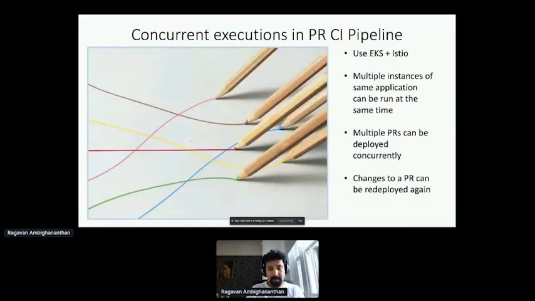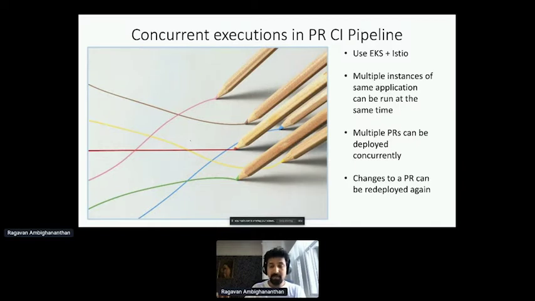And another benefit of having a shift left, pre-check-in pipeline is when you use EKS, Kubernetes and Istio, you can deploy multiple instances of the same application and run them at the same time. So if, for example, you have app X, you can run multiple instances of the same thing within the Kubernetes stack, which means many people working on different pull requests will be running their own instance, associated with their own pull requests. Multiple EBS can be deployed concurrently as well. So it's unlike your main pipeline where you can only run one instance. Here, there's no limit. So nobody has to wait, right?